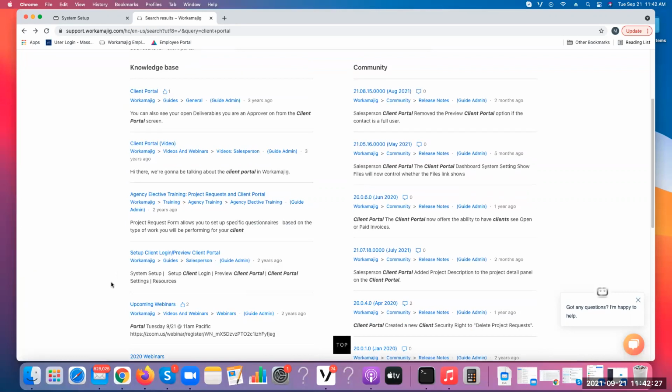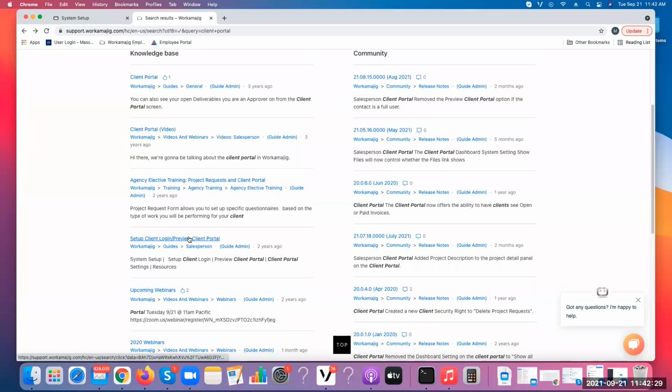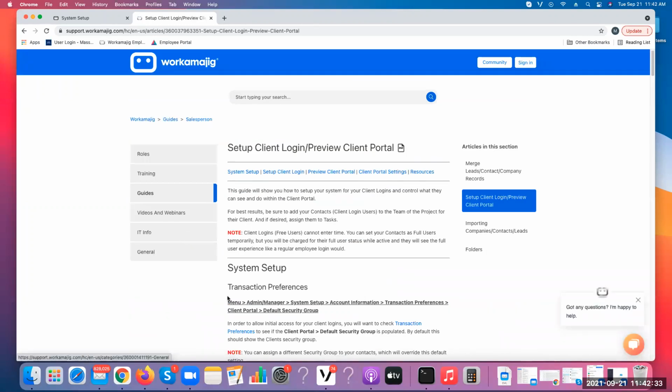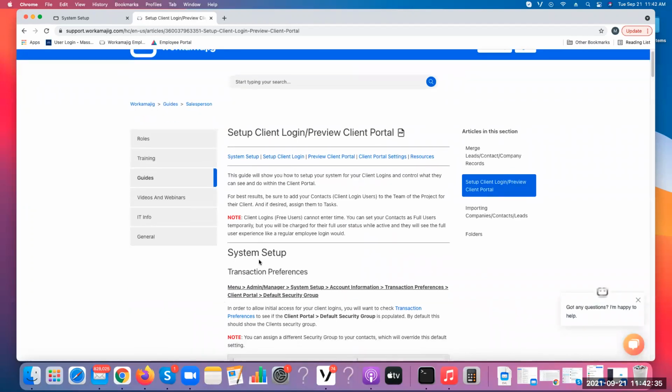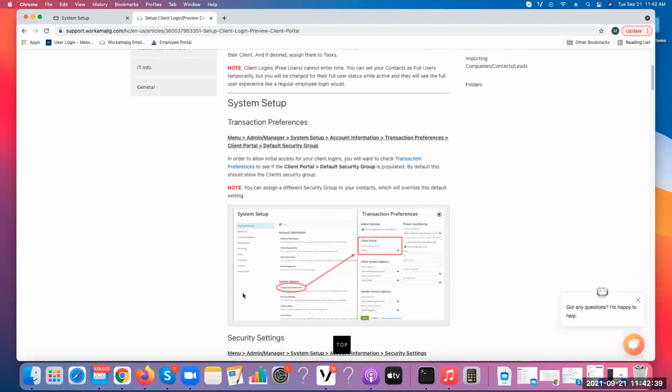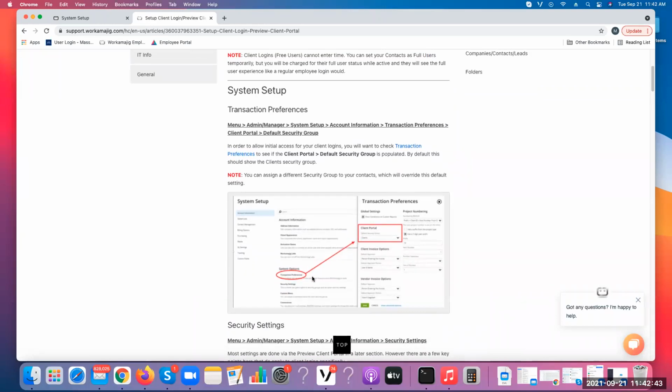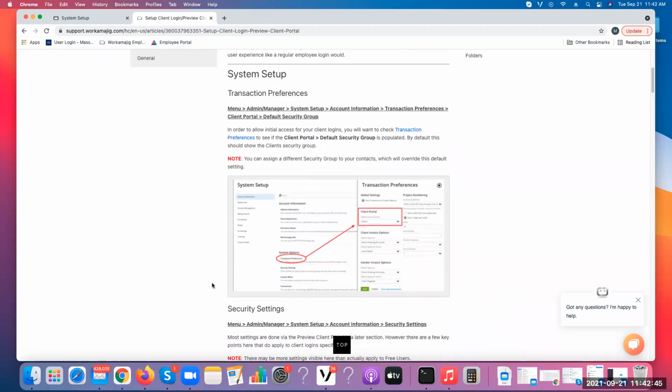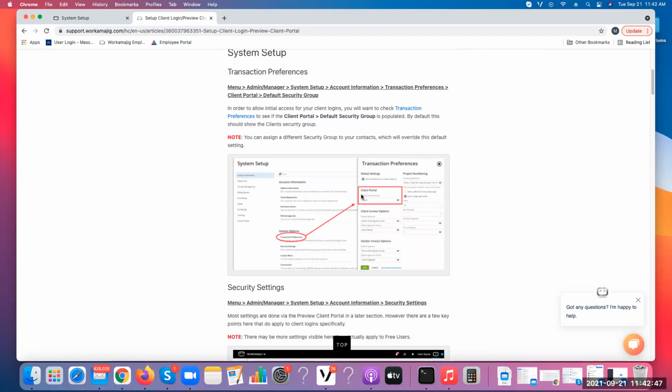And then this is really what you would want for, well, how do I set this up? So, set up client login. And if you couldn't remember where you need to go, it tells you how to get into that security group. There's also, we didn't talk about this, but it's a great reminder that there's a client portal default. Most people that are newer clients to Workamajig, this is set as a client portal default of client security group.